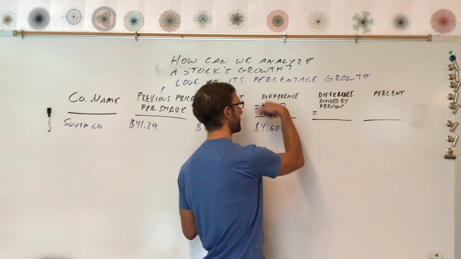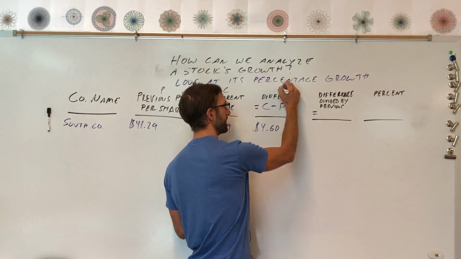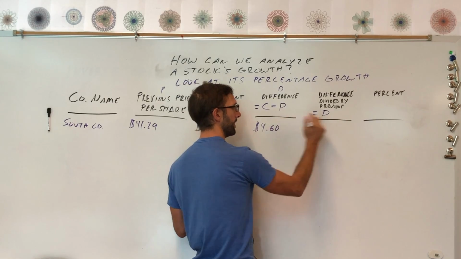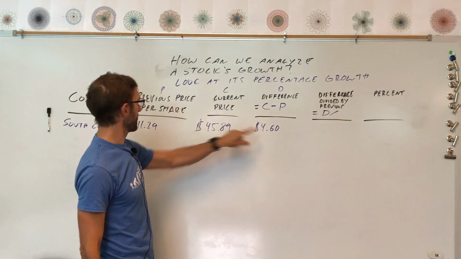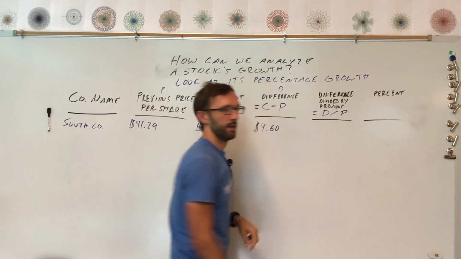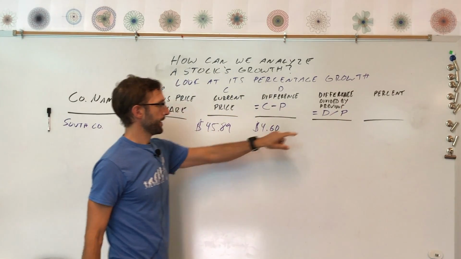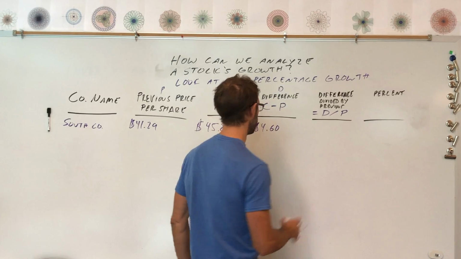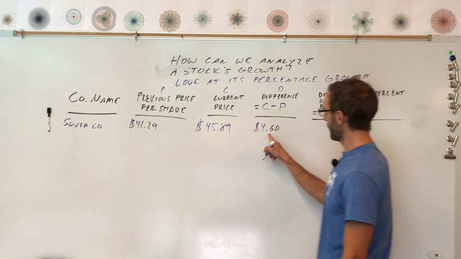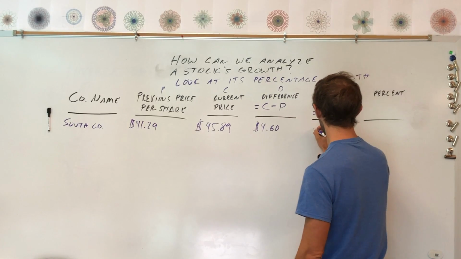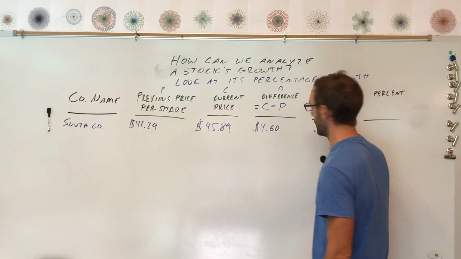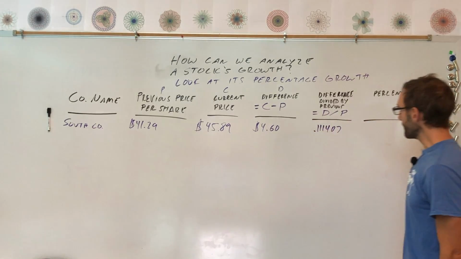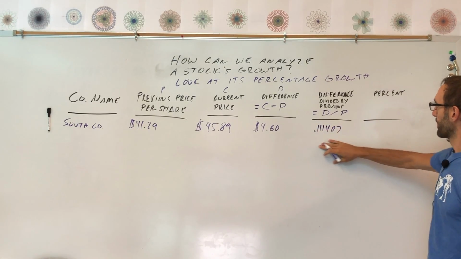Then we're going to take the difference divided by the previous. So we're basically going to take this cell, I'll call this D for simplicity. The formula will be: highlight this cell, the fraction bar, divided by P, which you highlight this cell. That's a little dividing bar, or the technical word is vinculum, but there you go. When we do that, we take this value divided by the previous, which gives us 0.111, let's see, what do we got? 407, something like that.